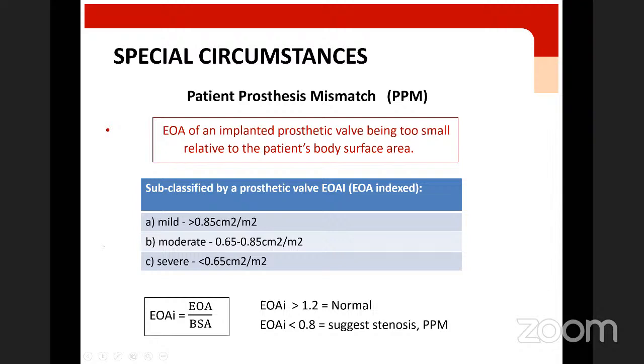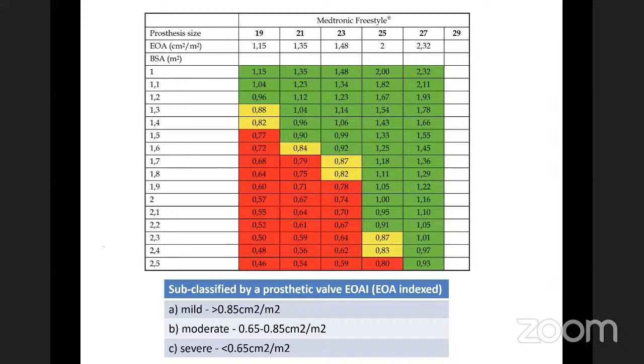This table right here is usually provided by each company and is customized to each of their prosthetic valves. It's supposed to help us select the proper valve size with the most optimal effective orifice area possible and to prevent patient-prosthesis mismatch, of course. You see on the y-axis here, this is the body surface area ranging from small to large. And on the x-axis here is the prosthetic size label. For example, for a patient with a body surface area of 1.6, we aim to fit the largest size that is surgically possible, which would fall in the green zone. Anything in the green zone, the largest possible, we can implant it. We aim for the largest, if not, then the next smallest and so forth.